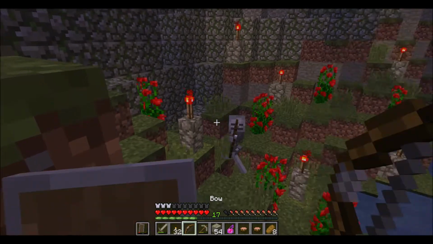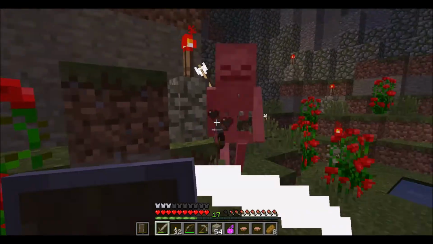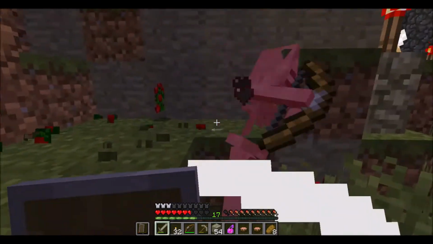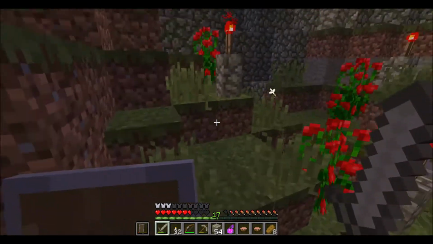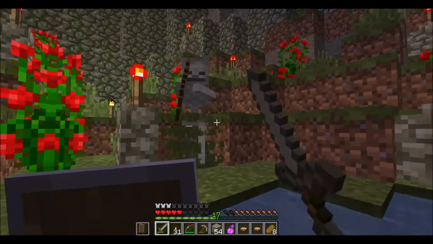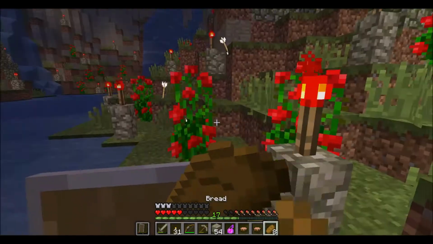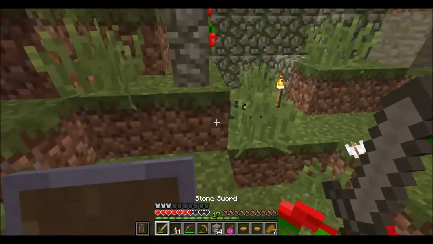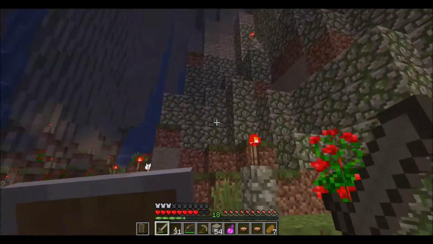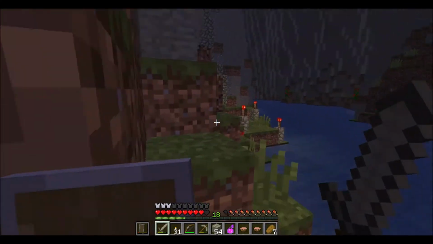Oh, there's a skeleton. Oh dear. Skeletons have probably the worst movement in the game. I truly hate those things. Okay. Think another one just spawned, but don't hear or see anything, so we'll call it good.